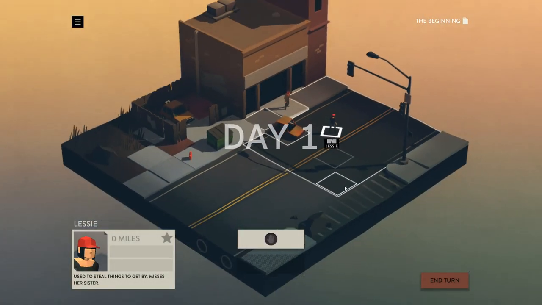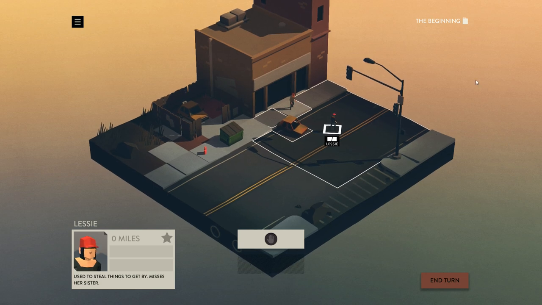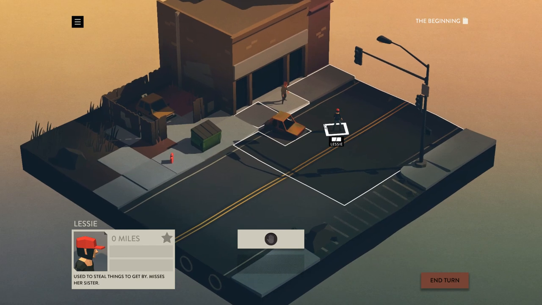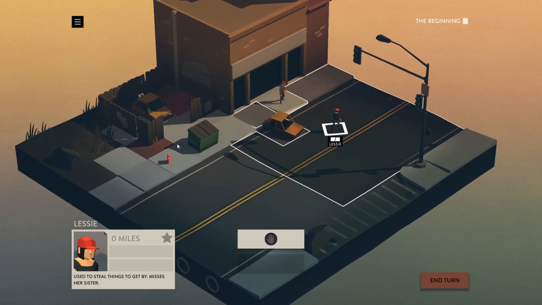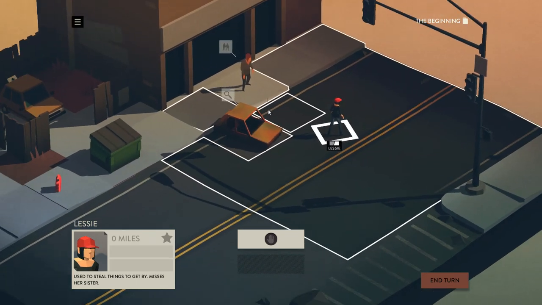So this is the game. The entire game takes place on these small chunks of cities, of grasslands, basically always surrounded by road, because you do travel by car. And it's randomly generated for every single one, so you're never going to see the same tile twice. Except the starting area seems to be the same, because I recognize this, but the people are different.